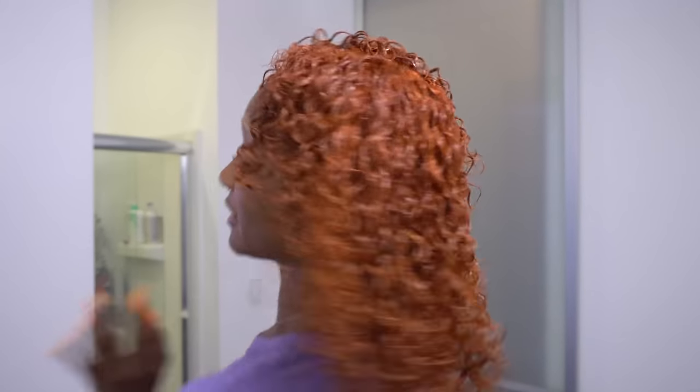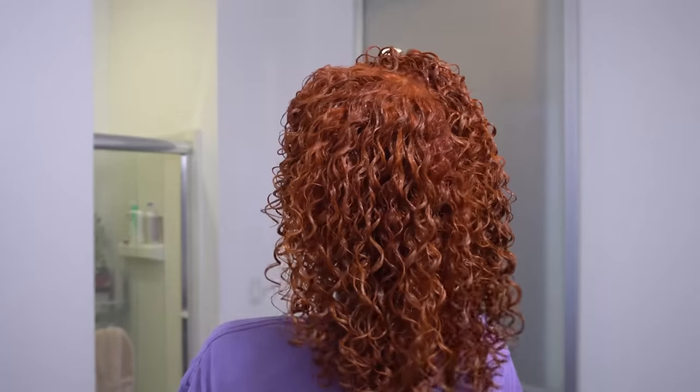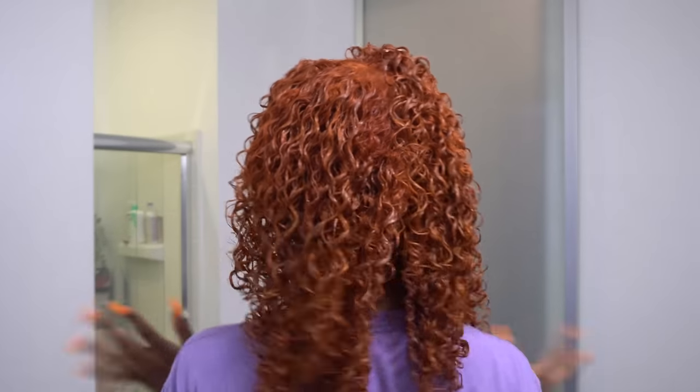Okay, I just did my hair. And this is what we're looking like so far. As you see, my curls are very much still intact. I'm nervous because you see the back of my head, but I don't see the back of my head. Anyways, yeah, my curls are still intact. And I also trimmed my hair just because I feel like I did a lot to it and I haven't trimmed it in a minute.